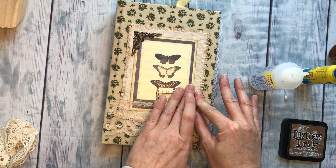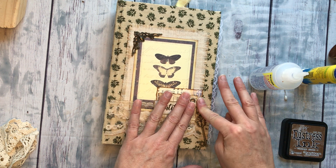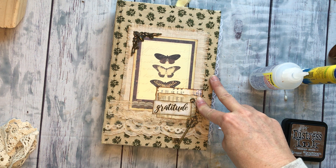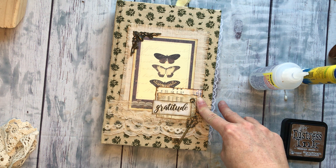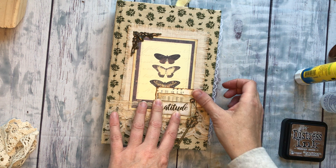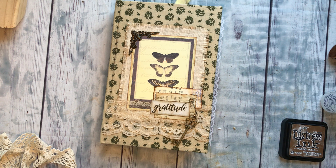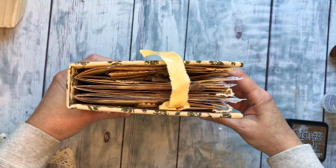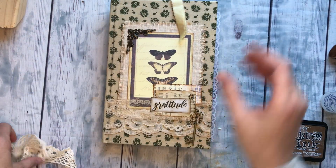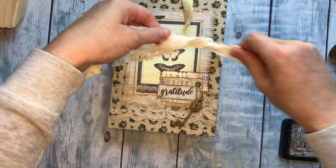That's just kind of how I do my covers — I just play around till I get it looking how I like it and then I go ahead and attach it. It's easy, it's relaxing, I love to do it, and it also means you're almost done with another journal. I'm excited to fill this one up. With all the craziness going on in the world, it's kind of nice to take a step back and say there's a lot of good in the world too. I'm gonna give you a flip through when it's done — it's already overflowing with goodness. I'm gonna use a piece of lace for the tie on this one, just simple, nothing too fancy.